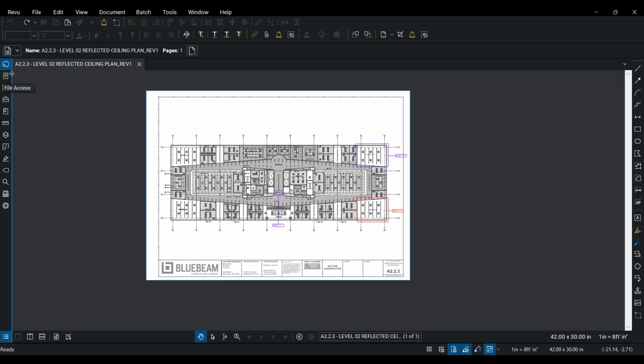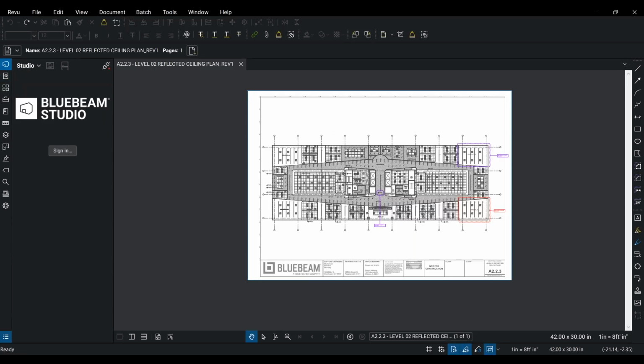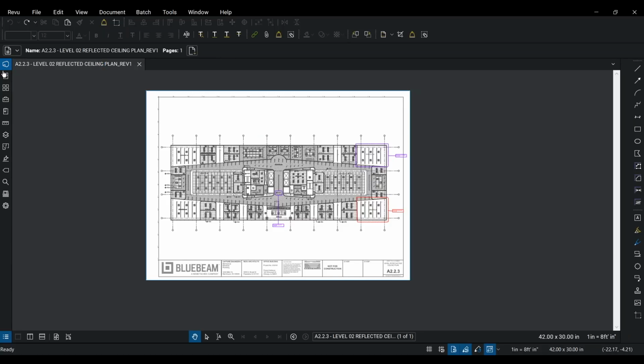I want everyone to pay attention to the left side panel a little bit. As indicated by the poll before, a lot of you have used Bluebeam before, so I'm sure a lot of these icons are really familiar to you, even though it may take a while to recognize them because now they have lost their color. But these are the same tools with very similar functions.